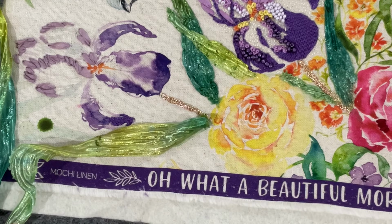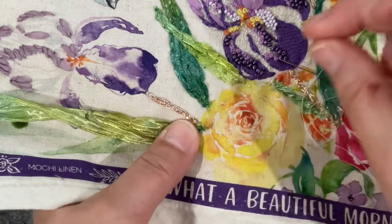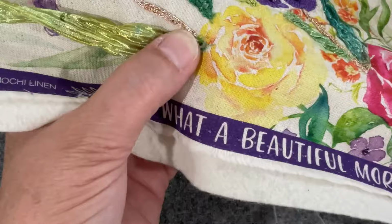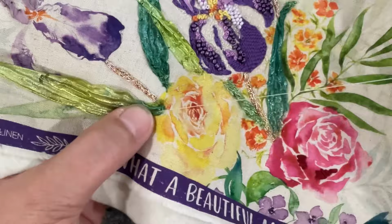Okay. Now, I wanted to have a bit of a twisty point here. And I'll bring it down into the yellow flower a little bit so that I can stitch over it so it makes it look like that leaf is behind the flower. And by using cotton this time, I can really anchor that. Oh, isn't it pretty? Gosh.